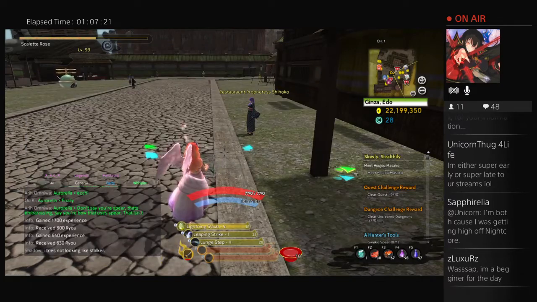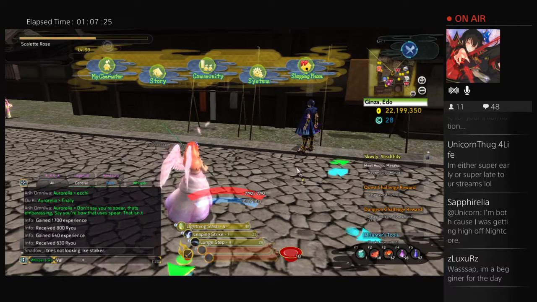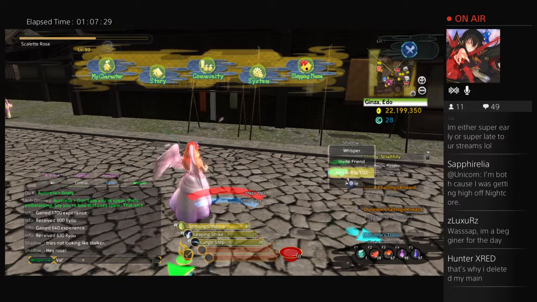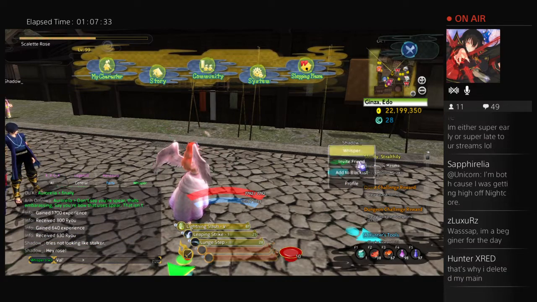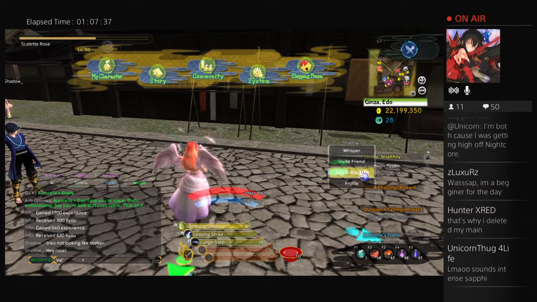Okay, perfect. So as an example, Shadow's here. I'm going to click on him, and you see, I could add him to my blacklist. That's all just one touch of a button. You just go add to blacklist, and that's how easy that works.